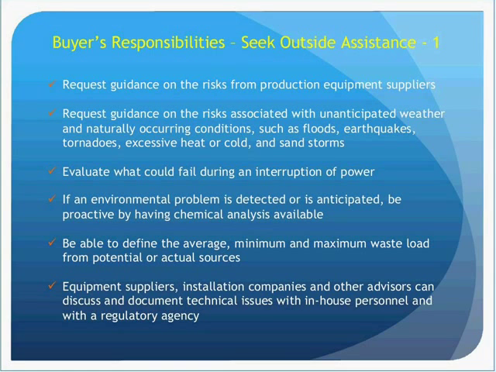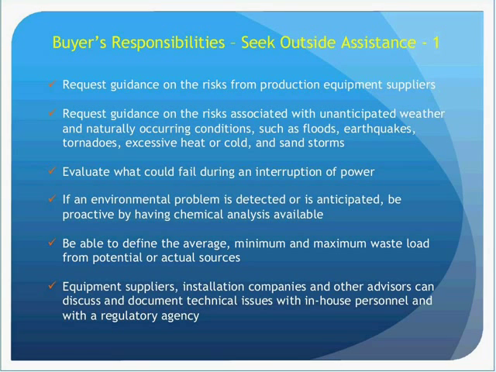Outside assistance can also be useful when requesting guidance from in-house facilities personnel about risks from unanticipated weather and naturally occurring conditions, as we all have experienced recently, such as floods, earthquakes, tornadoes, hurricanes, excessive heat and cold, and sandstorms. Outside assistance, as well as internal assistance, can evaluate what critical items could fail during an interruption of power.